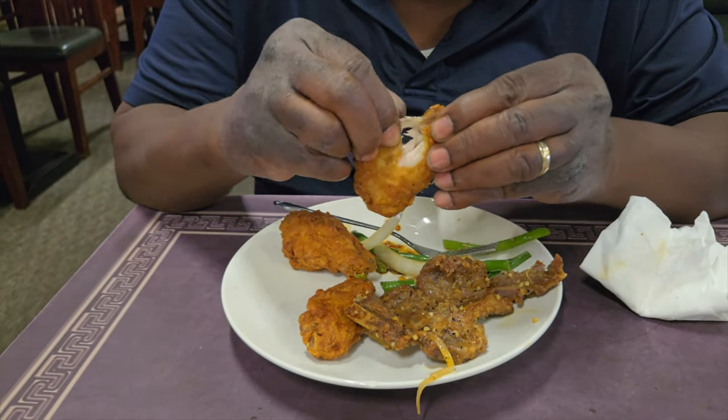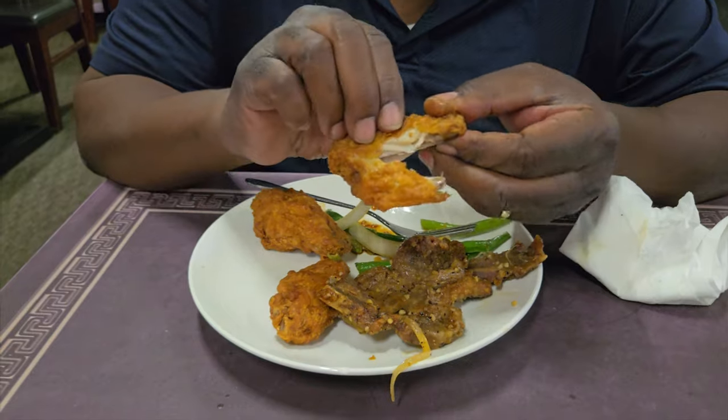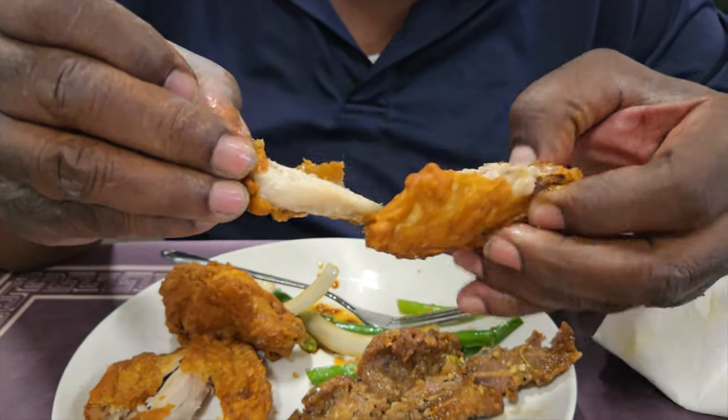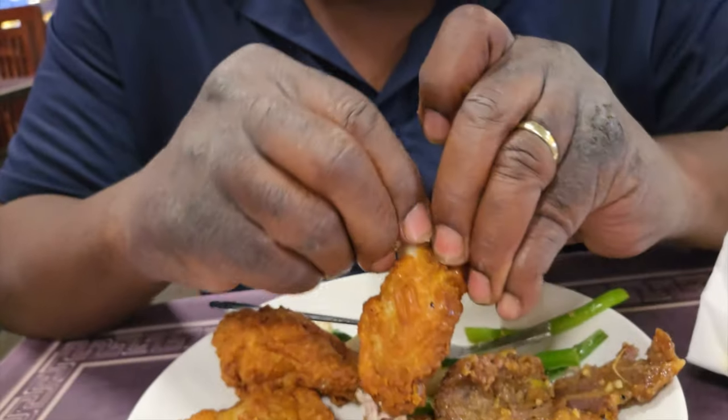Now, the chicken. Let's see. That's enough. It's not cooked all the way. And no, I'm not trying it. All right, beware of the chicken. Let's try another piece. Maybe I got the wrong piece. Maybe you're unlucky in life on that one. That one looked like it had something getting ready to drip out of it. Probably was grease. That one not any better? Yeah, it cooked a little bit better, but not all the way? Yeah, this one's cooked all the way. I guess that was just a bad piece. Somebody was in a hurry. Maybe it was just at the top. We don't know. But it is cooked good. Good flavor and everything.